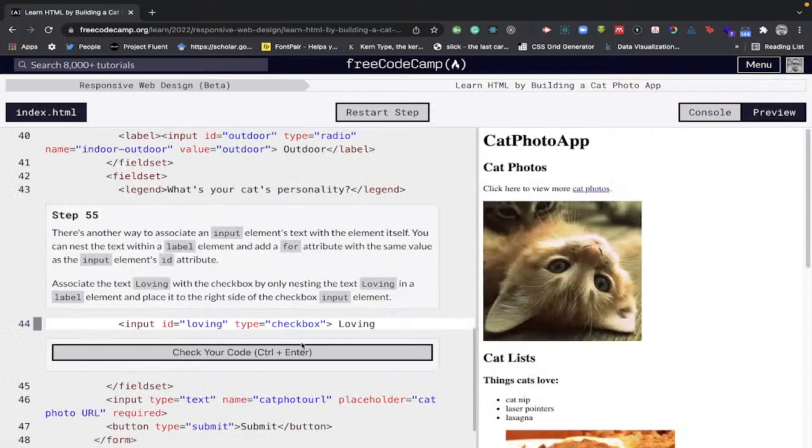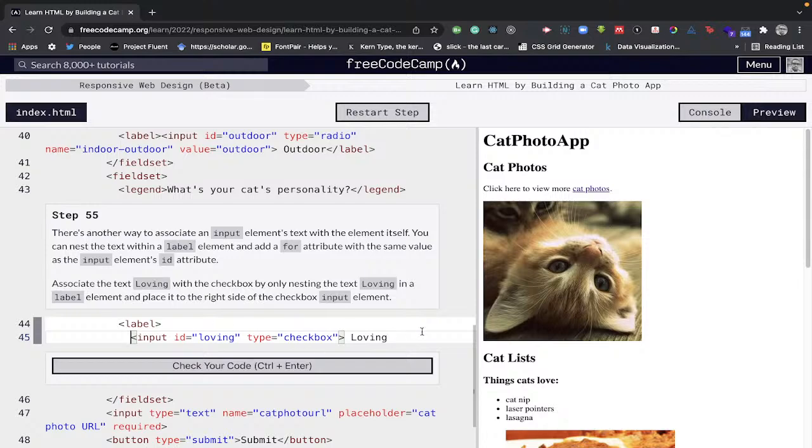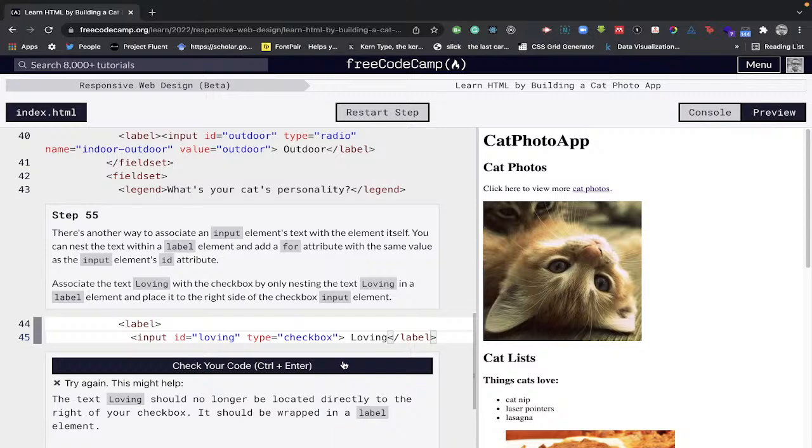And the same way we can also add a label to this. So we have label. So we wrap our inputs in the label, remember? The way we did for the radio button. So we have inputs there, and then we can close that. It should be wrapped in a label. I think that's exactly what we did.